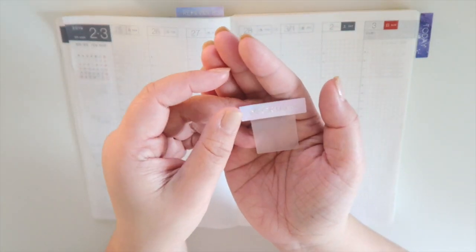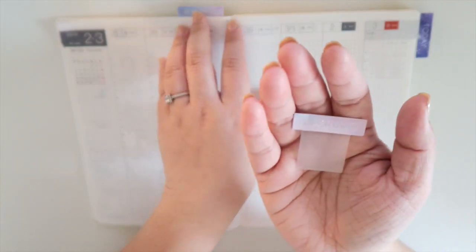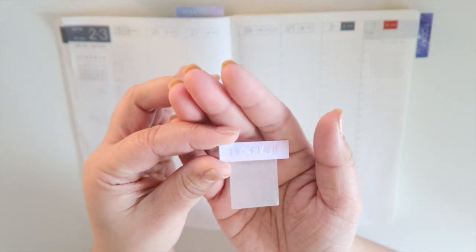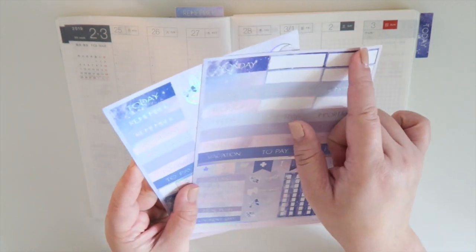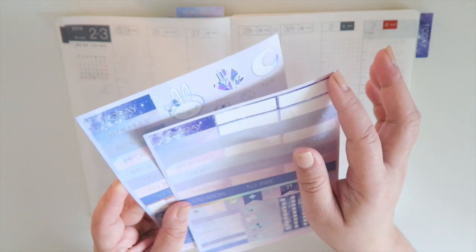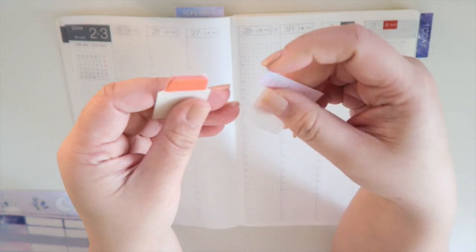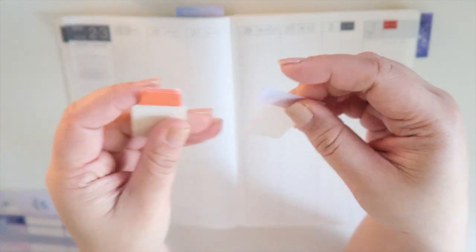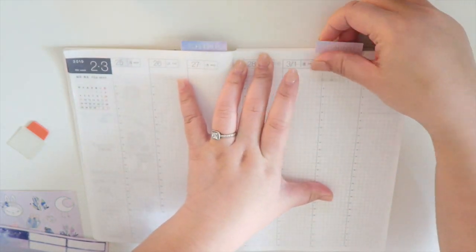So I have these tabs — this one says 'Important', I have a daily one that says 'Today', and then for the monthly I have 'Remember'. But these are just the Simply Gilted stickers. I stuck the two that resemble the most with the same background, and I took one of these tabs and put the sticker up top, trimmed a little bit. And then these are pretty much repositionable.